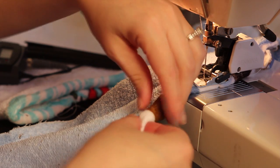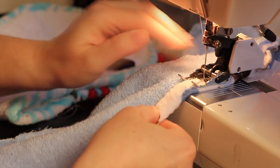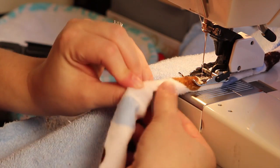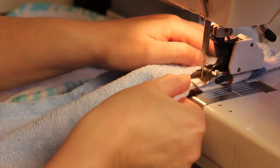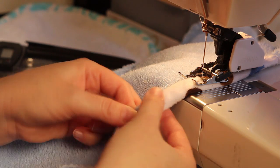My old machine, I've got to back it up. So what you're going to do is you're just going to kind of do this in pulses. You're going to get your fabric lined up, sew it, get it lined up, and sew it. And you're just going to keep doing this all the way around.